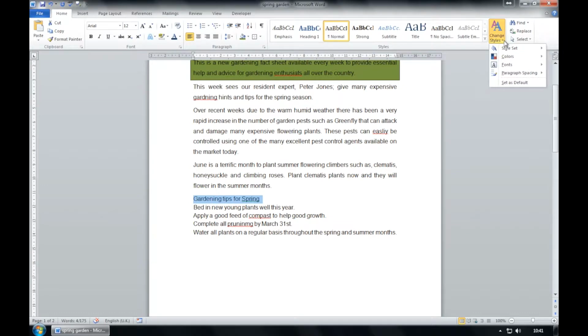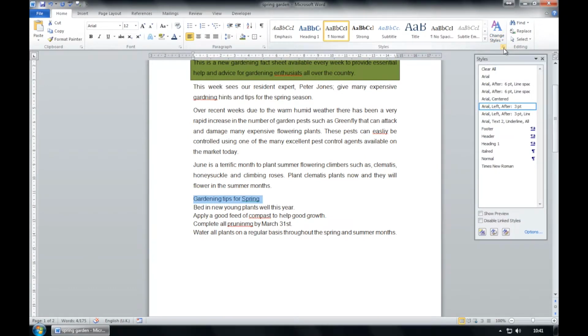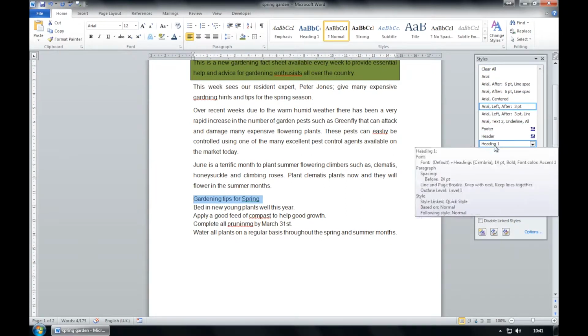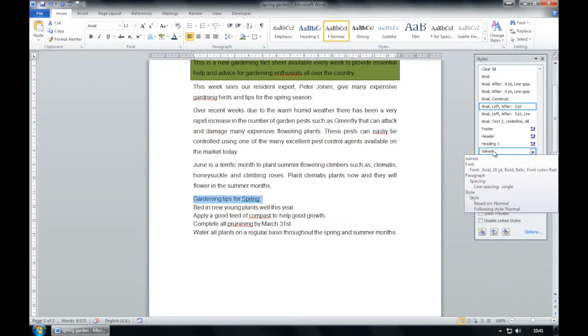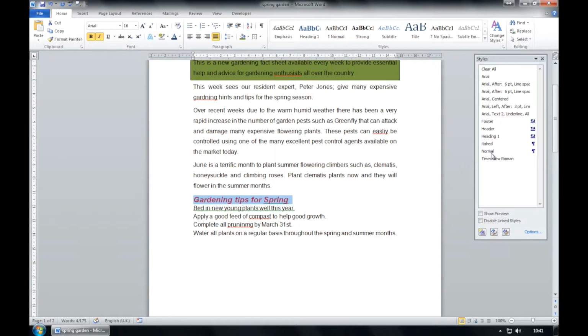You can go to change anything about the styles here, but we're going to make it a little bit bigger so we can see all the styles we want. And going down here, at the moment it's Arial left, but if you go down you'll see the word ital red. You can click on that and it will change the gardening tips for spring into ital red.